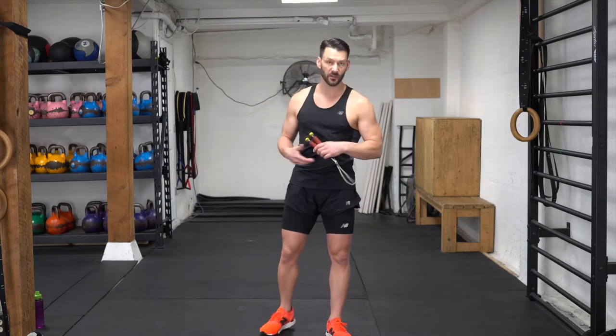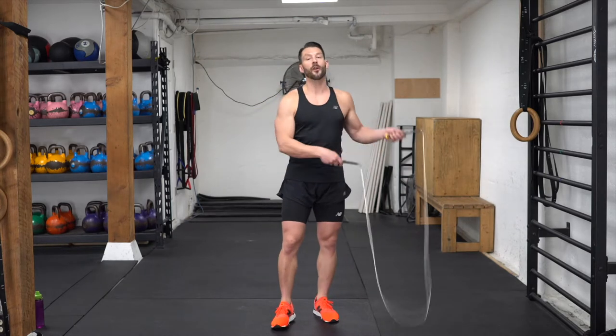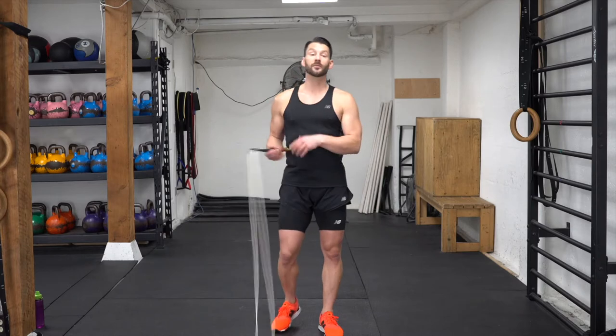With this drill, we're going to mix the side straddle cross with a four-step single foot pattern. You've practiced these basic components separately, and now we're going to put them together. First, we'll review the side straddle cross. So grab your jump rope and follow along with me. If at any point you need to pause the video and review for yourself, that's totally fine. But for right now, just grab your rope.